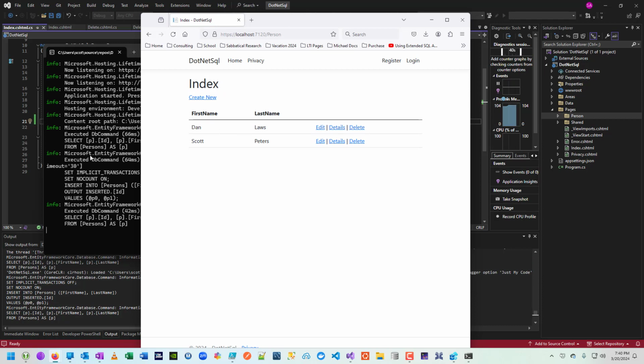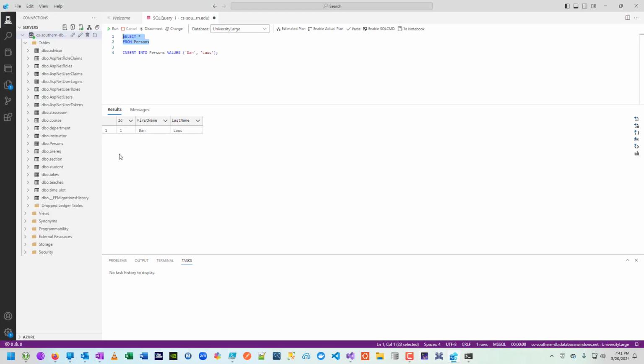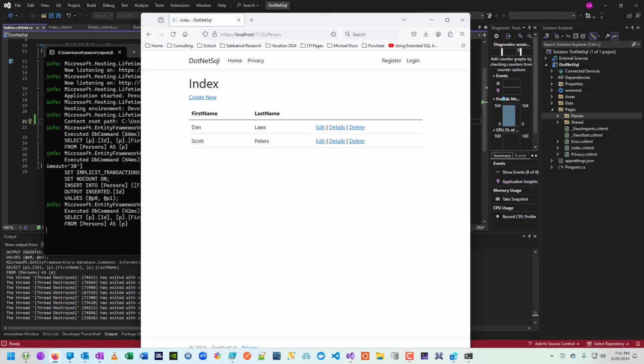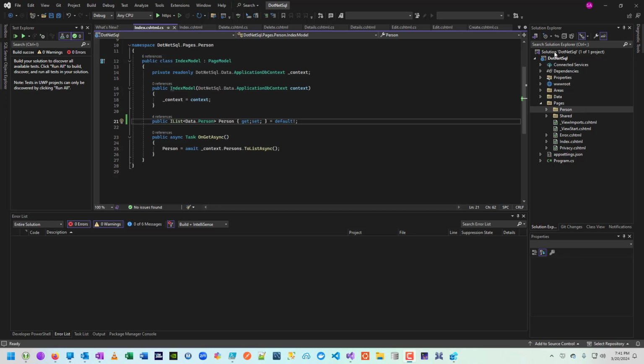And you'll notice back over here, you can see what things are happening if you want to look, but now I have all those there. And I can go back to Azure Studio over here and select persons and run that, and I'll have both of those names in there. So I am running things across the database, and everything seems to be working fine. The next thing is to deploy this to Azure. So let's do that next.